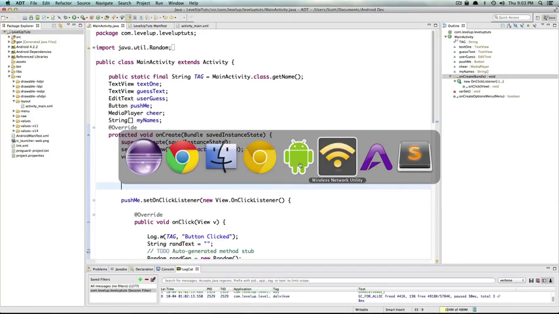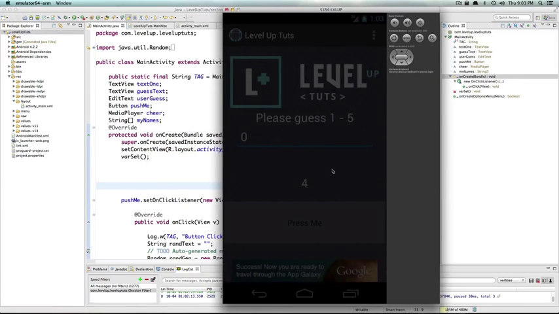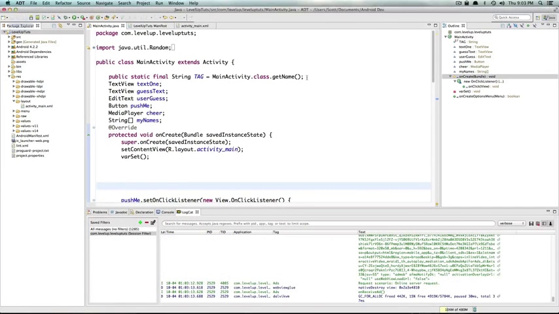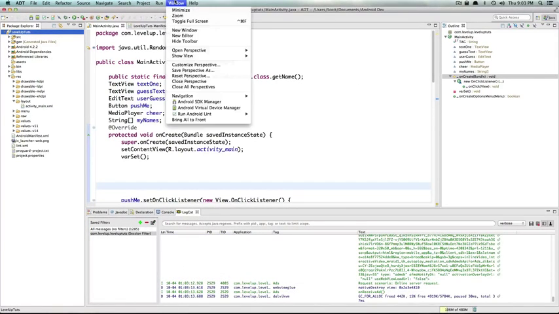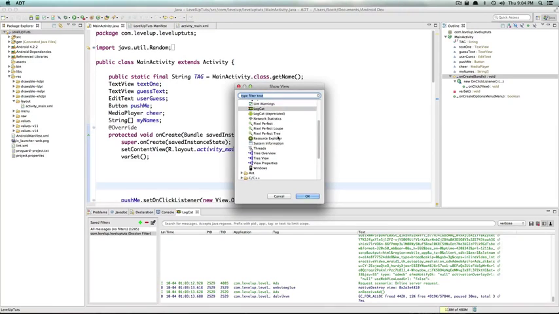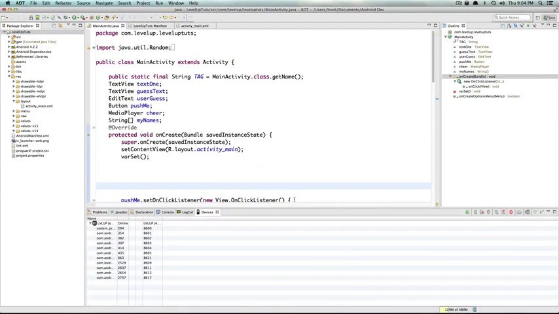We have our virtual device running right here, you see? And what we can do back in Eclipse, up at the top, we need to say Window, and then Show View, and then we want to look for Android devices. So let's go to Other, and let's come down, and we're looking for Devices. So Devices, here we go. It opens up this new tab, and this basically shows any devices that we're running. If we had a phone plugged in or something, it would show that too.